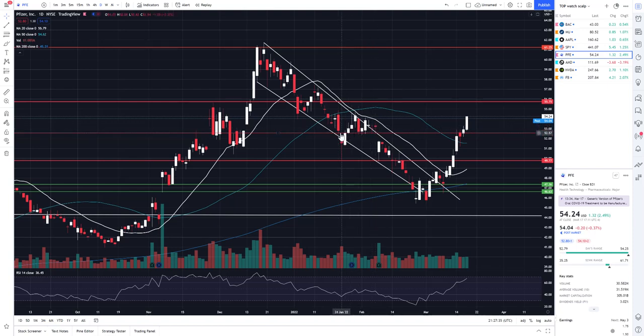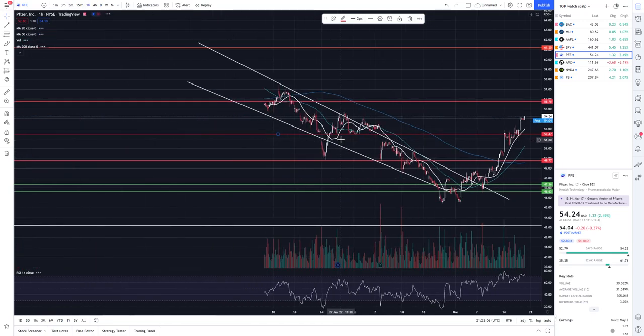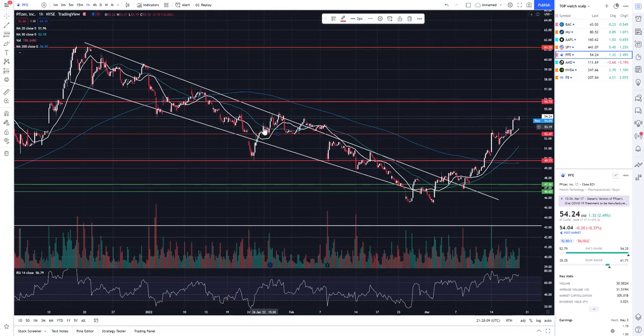So you're not really worried about what it does after the bounce. Like here, you could have made money this day off the 42.50 and sold at 52.50 instantly, and the next day it could have tanked and you would have still made your money. So the main way of doing this is just having your big levels predefined on your chart, and once you see it run down into that level, that's when you take it. So here it dips down into it, instantly popped.